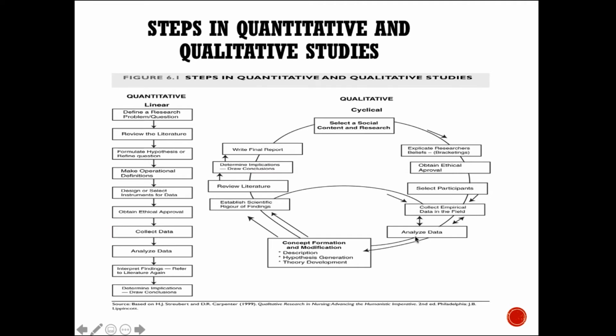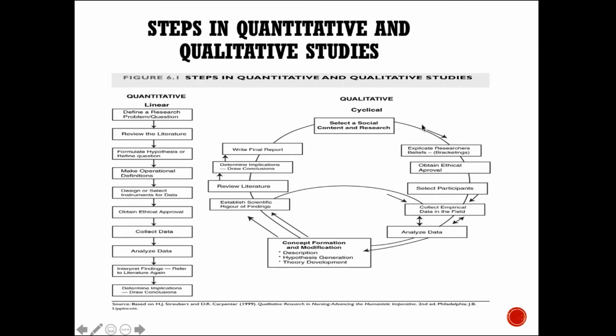After you finish, you go back and describe this data and redevelop your tentative hypothesis and adjust the theory development, and you keep doing that until your scientific findings are established. And only there do you go and check the literature review and compare what had been done before with what you have found. Then you draw your conclusion and write the final report.